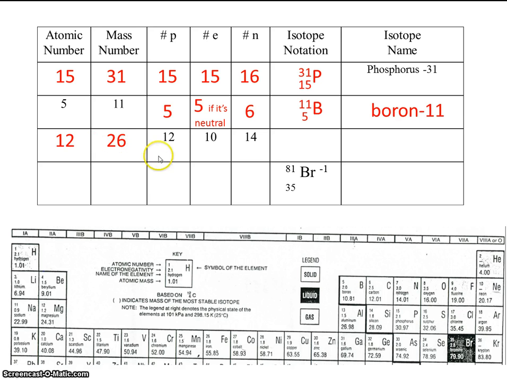Now notice that it has 12 positives and 10 negatives. So what would the overall charge be if we had 12 positives and 10 negatives? Yeah, that's right. It would be plus 2 because it has 2 more positives than it does negatives. So this would be the symbol for magnesium. And you notice this isn't a magnesium atom. This is a magnesium ion because it has a charge. It's lost 2 electrons. So here's how you could write the name, magnesium-26.